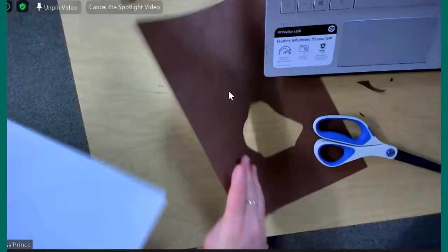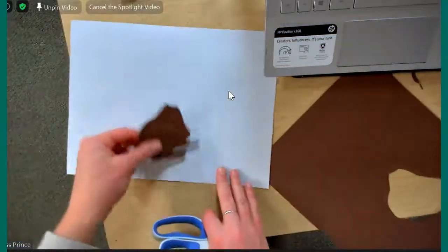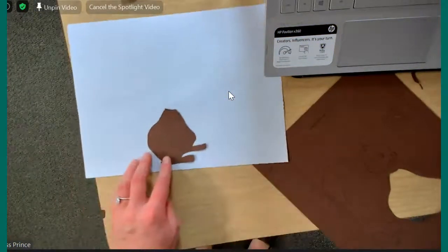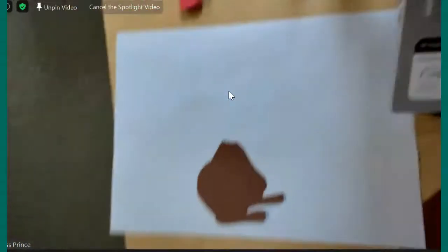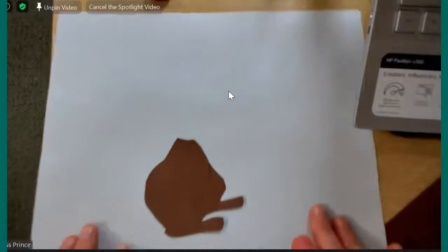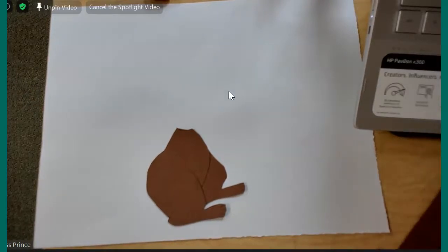Okay. So far, this is what my paper is going to look like. I have my squirrel here. You see that? It does not have to be perfect. Nope. We just want you guys to try your best. This is really just getting us used to using our scissors.